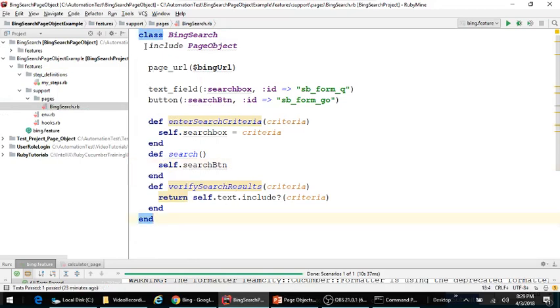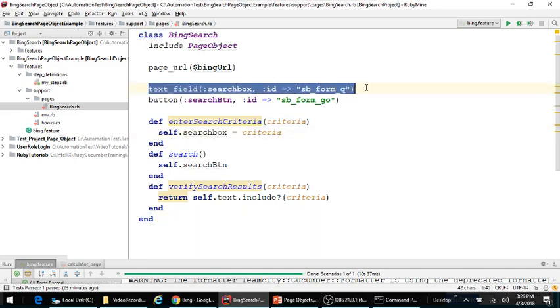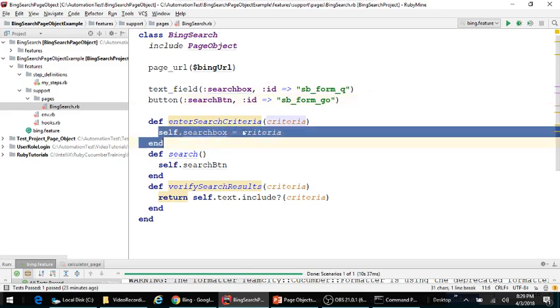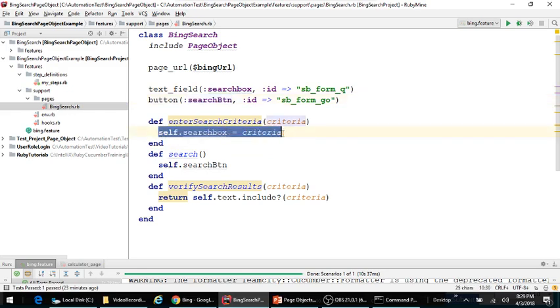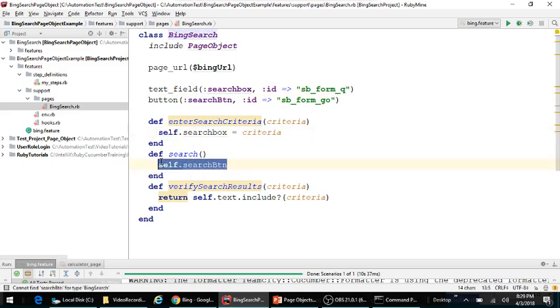So our class will become much smaller. Smaller means the code will become much smaller. The main reason it becomes smaller is we don't have to have these long field references in each and every method. We define the fields at the top, and then we use them by name in our different methods. If you have to assign a certain value, then you can just assign like that. If you are clicking on a button, then you can just simply do like that. As long as it's a button or link, it will do the link click by default.